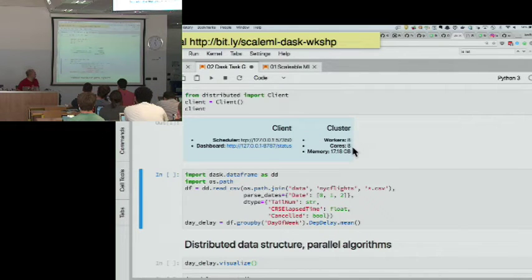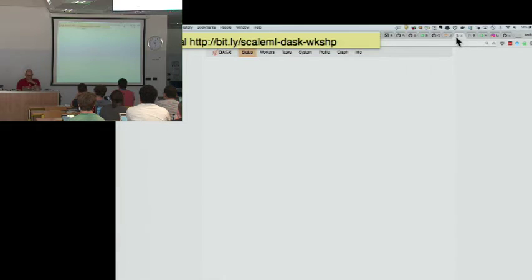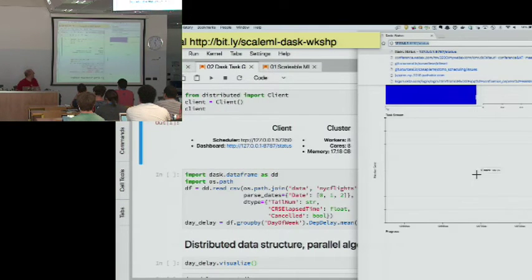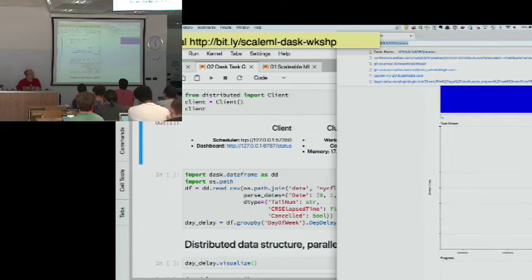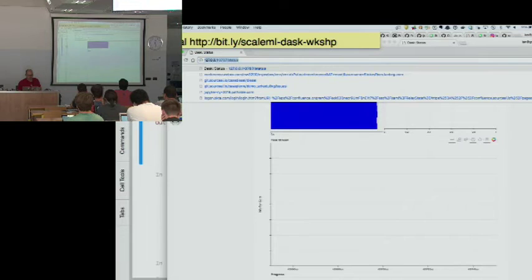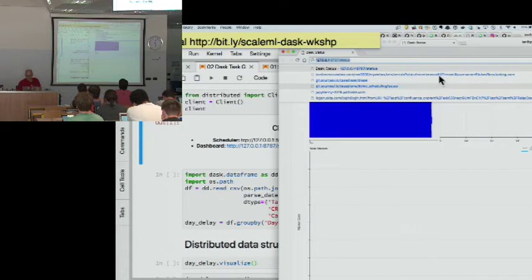I only have 4 cores for real, 16 gigs of RAM, and the scheduler's on my local machine. I'm going to click on that link, and we actually get a graphical view of this. I'm just trying to get this in a way that we can see it all on the same screen.